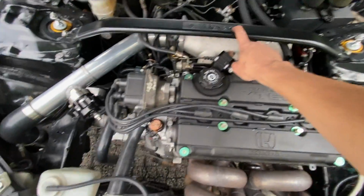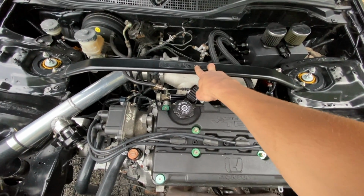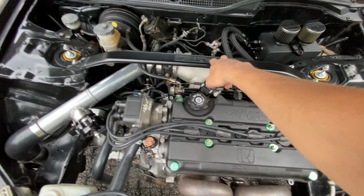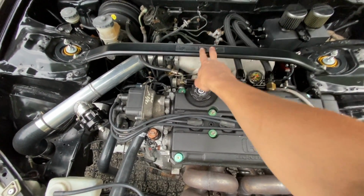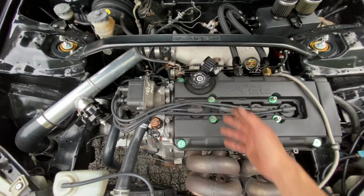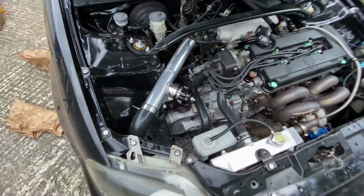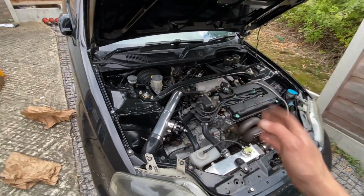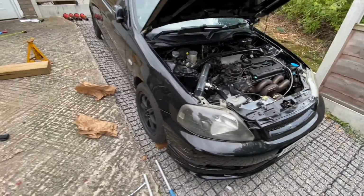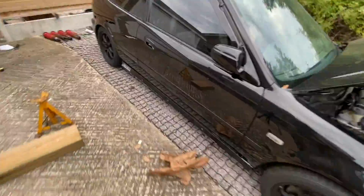Now that Skunk 2 one that I've bought for the rear comes with two plaques. Yeah, so what I'm gonna do is, I know one is silver, one is black. I might put the black one in here and the silver one in there, because all this is kind of black. I've not tinkered with any adjustments, guys. I've not made anything hard or soft or anything. I've just gone off the same heights of my old ones, and we'll play with that later. But yeah, time for the rear strut brace, so we'll get that fitted.